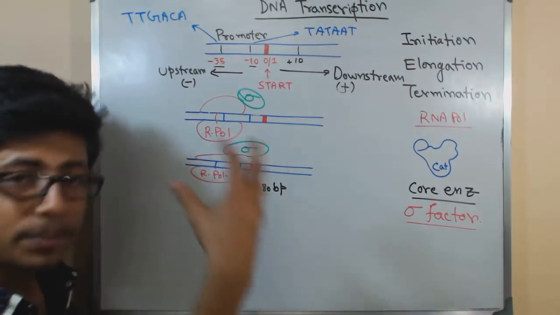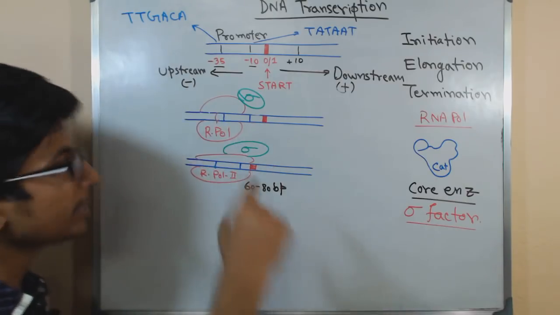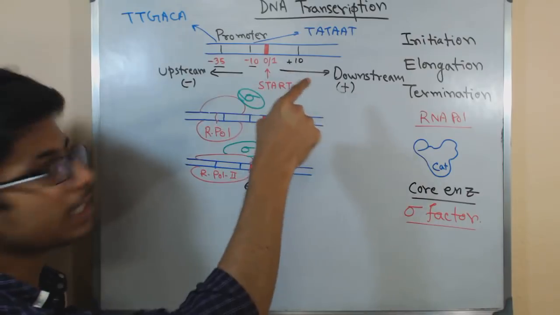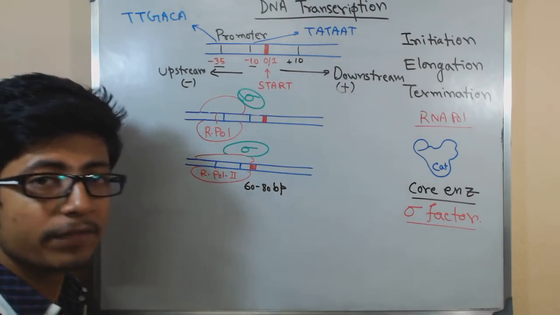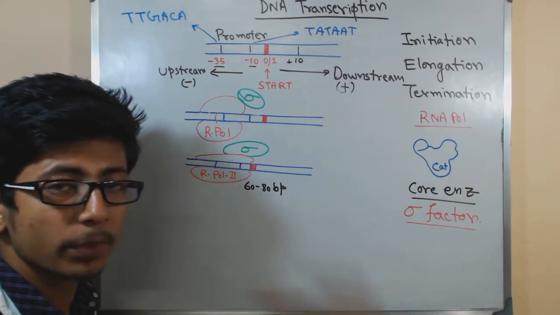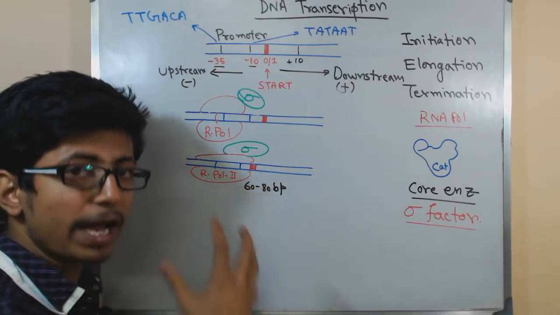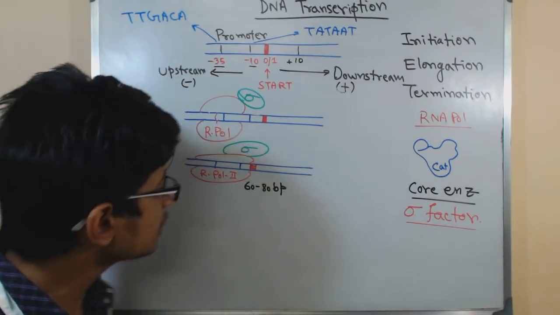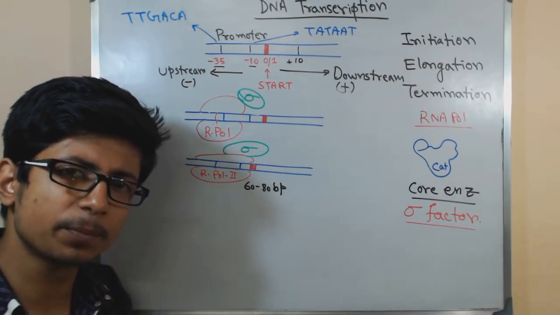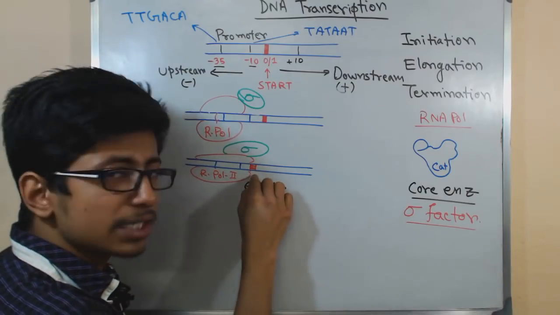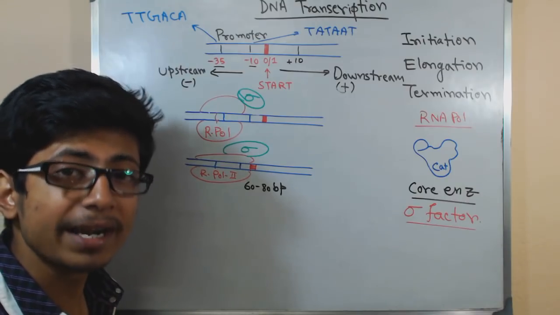Now let's go back here. What happens is it stretches itself to find all this sequence, TTGACA as well as the Tata box. It actually covers every sequence here, 60 to 80 base pairs, so it will eventually reach the start site and find the promoter properly. And once it has found the promoter properly, there is an internal signaling process going on that this is the promoter and this is the start site, and now we need to synthesize our transcript, or our RNA.